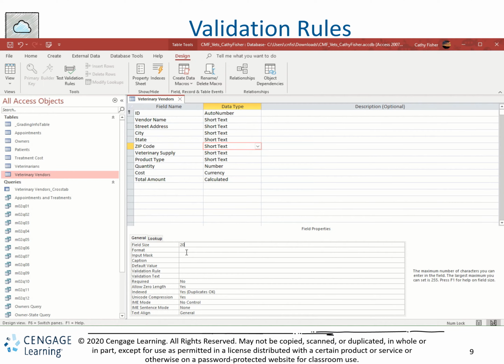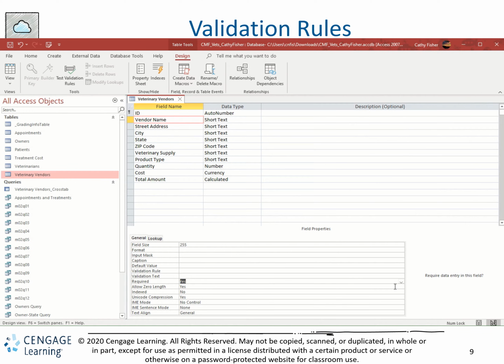Okay, so the next thing we're going to do is specify that something is required. In other words, you must enter this field. So we're going to specify that the vendor name field is required. We click on the vendor name and our field properties come in. In our field properties, we can go down to Required, and there is a No in there, and there is a drop down list. So we would say, yes, it's required. These are just little tiny rules that say they must enter a text for a vendor name, otherwise how do we know who they are, right?